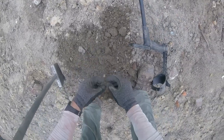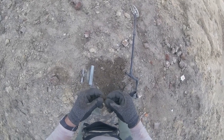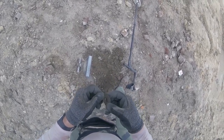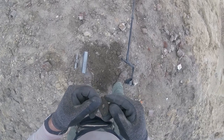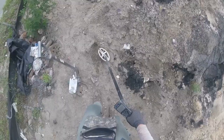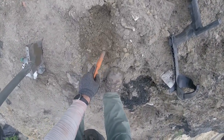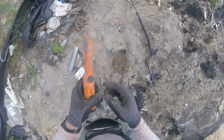What the heck is that? Dude, that's awesome. It's a keyhole. It's gonna be fancy too. Oh yeah. It's gonna be real fancy. There it is. You gotta be kidding me.